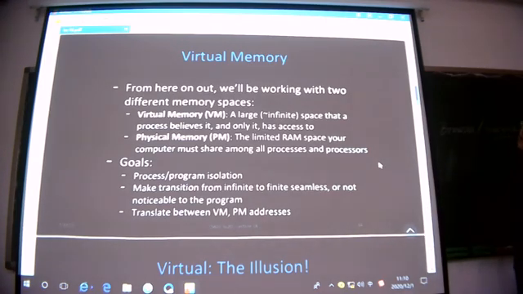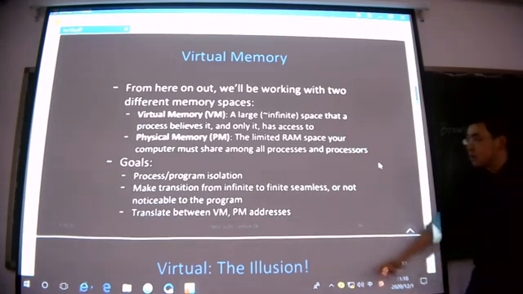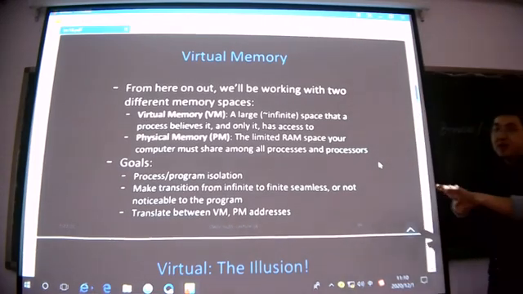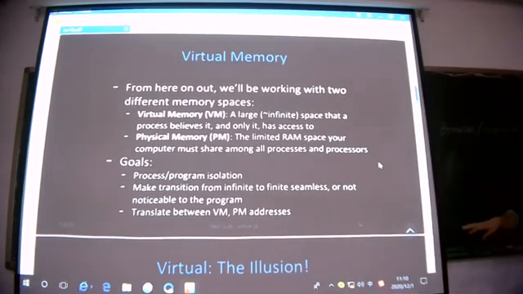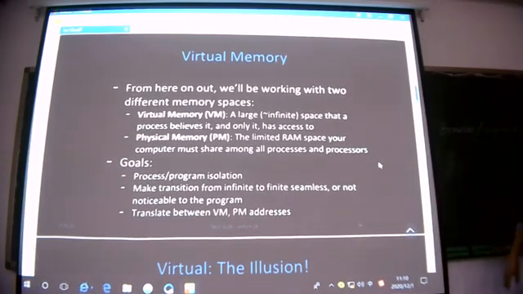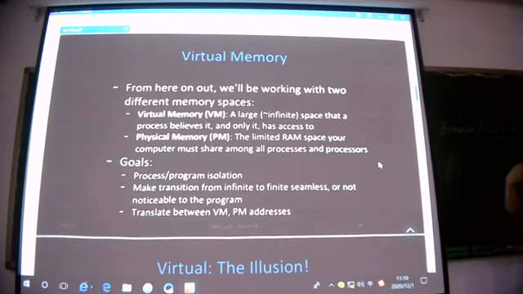So the goal of virtual memory is process isolation. Isolation is 分开, yeah, 分隔, isolation. So virtual memory and physical memory are isolated and are in different locations.